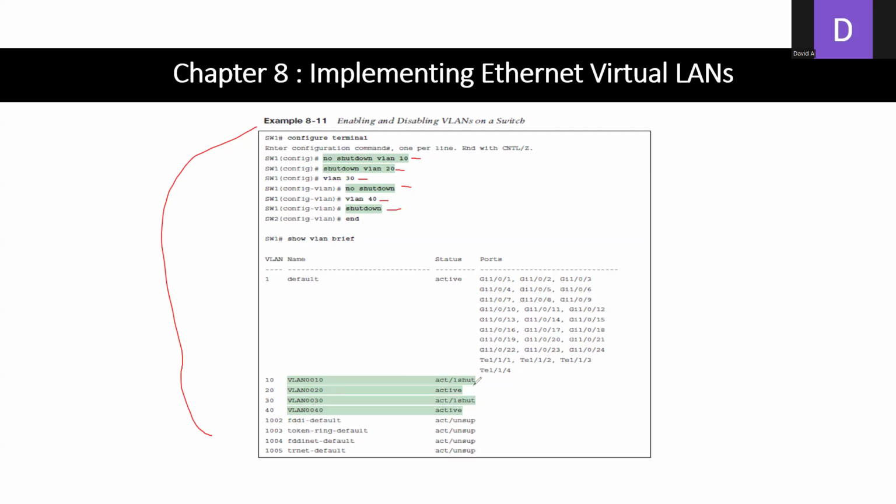All these VLANs are configured on the switch. But I want you to understand that the VLANs that are shut down, VLANs 40 and 20, can't pass traffic.